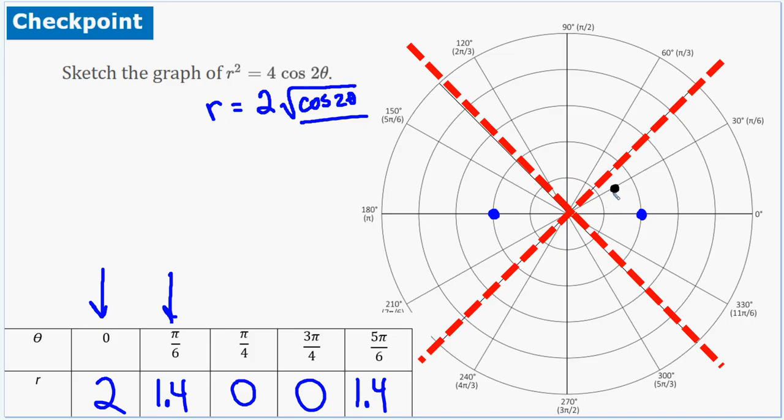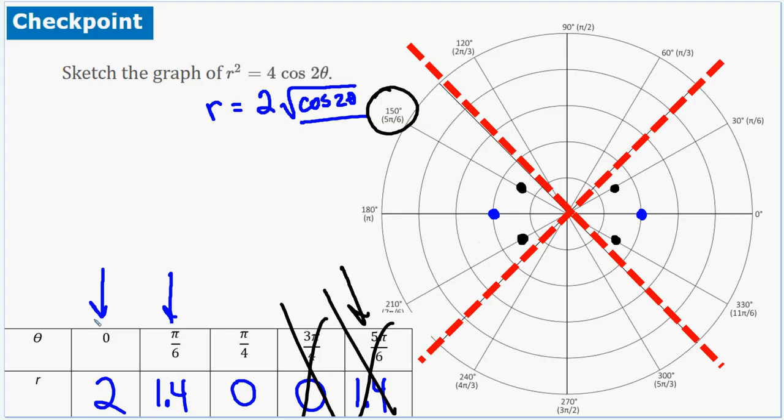Now this, we're going to apply all the symmetries. So x-axis will take me down across the x-axis to here, back to the original point. Across the y-axis is going to take me over to here. And the origin symmetry will send me across the origin to right about here. When we have all those symmetries available, look at these 4 dots, they kind of make a rectangle. So I know I got them all in pretty much the right spot. 5 pi over 6, we kind of already got that. We did reflect that across. So I guess we really didn't even need that point. Maybe next year I'll just do it with these 3. I guess that's enough to get us started.